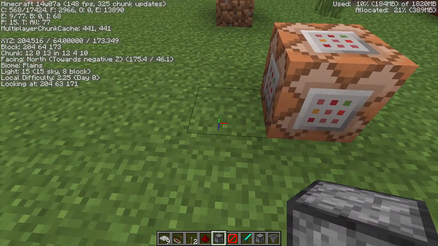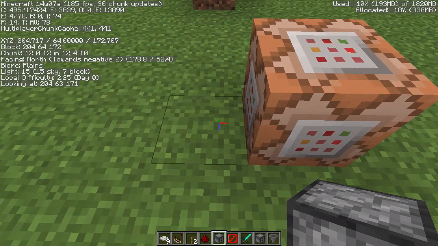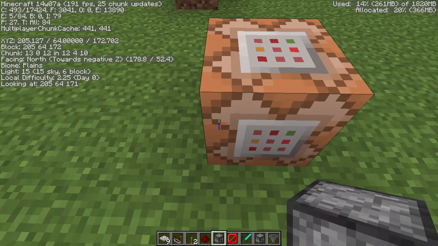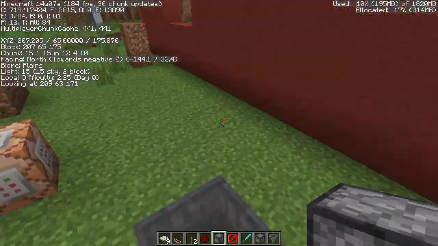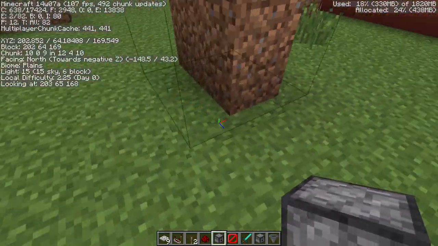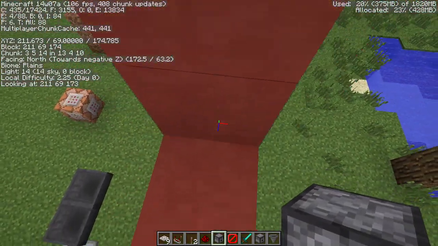So I'm looking right here at grass, and if you look carefully at the very bottom, it says 204 63 171. If I look at the block right next to it, it elevated one block higher, and I moved one over to the X. So this is good for pinpointing exactly what block you want to teleport to, or if there was a command where you wanted to replace a certain block. I'm standing on this block, but I could just look at it now.